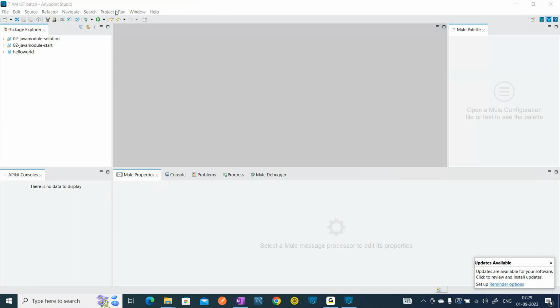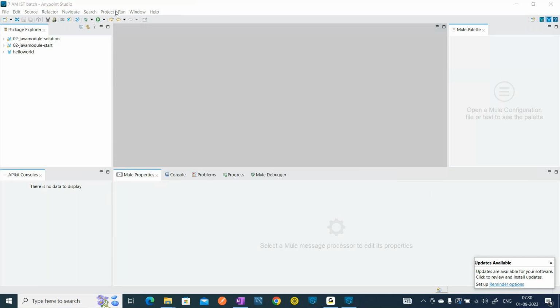For example, let's say you have 1,000 projects in the package explorer. It's a mix of a lot of topics, like database topic, like web service consumer topic. So multiple projects with multiple topics are mixed. If you want to retrieve one project out of that, definitely you need to go through all 1,000 projects. We need to look up all the 1,000 projects here. Yes or no? Correct? So it is very tough to retrieve a project like that.